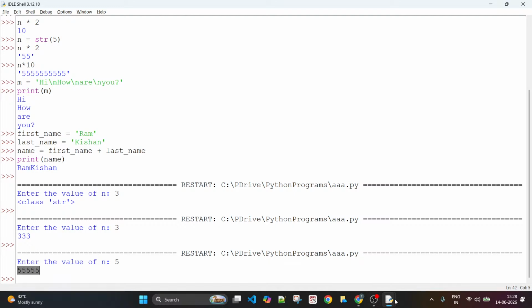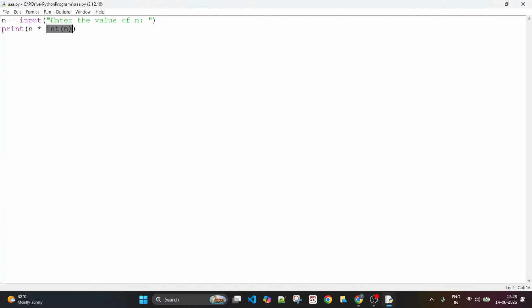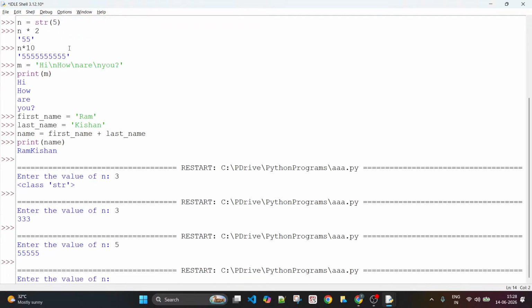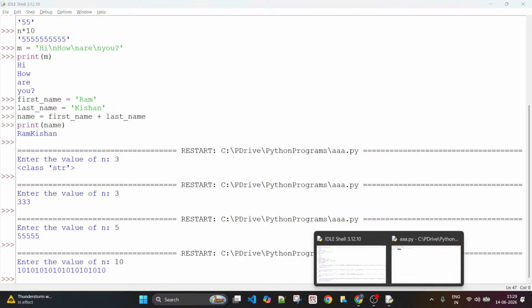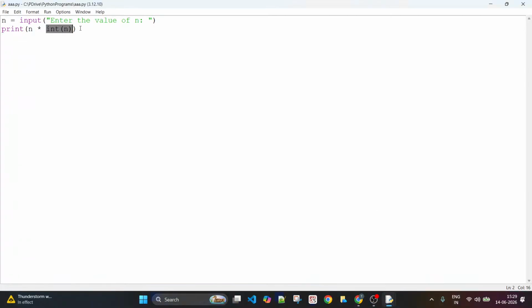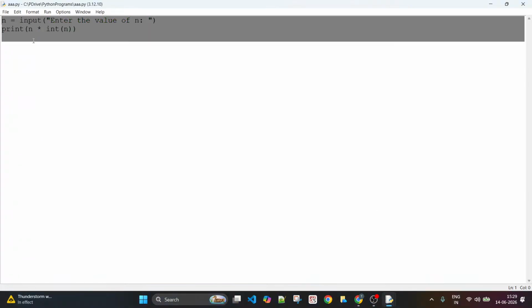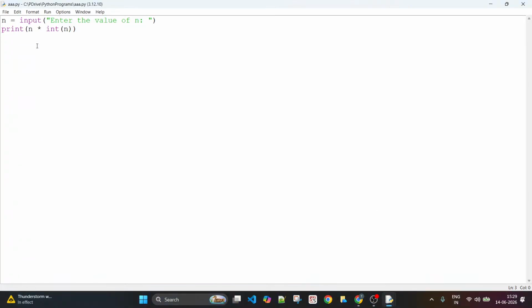Correct? You run this for 10 input, you can see 10 repeated for 10 times. All right. So a simple two statements can produce the pattern in this case.